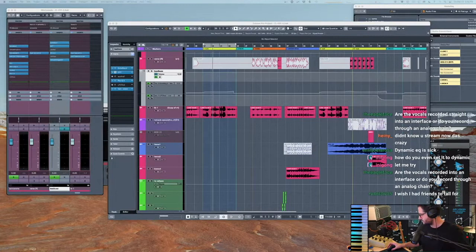I don't remember if we did the vocal in the session with the SM7 or the 251. I'm pretty sure we just did it with the SM7, unless she recut it somewhere else, because this was right before quarantine and then we finished the vocal. They had to do other parts, like in the bridge, that I don't have on this session that they put in there when they were mixing it. So, anyways.